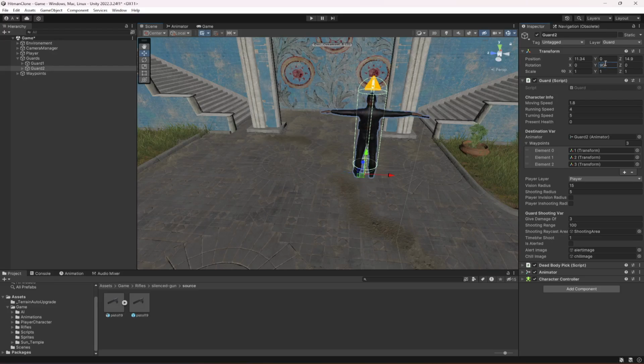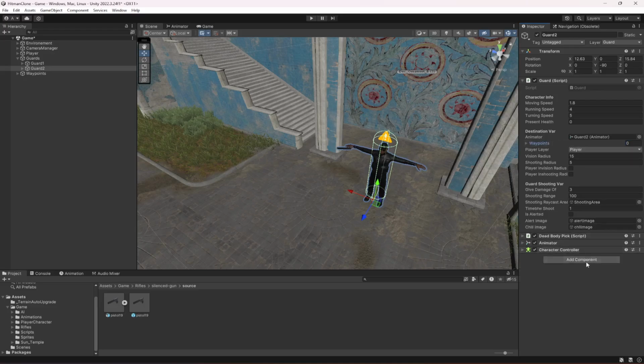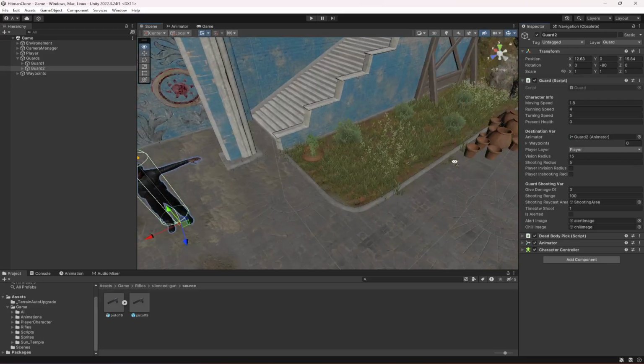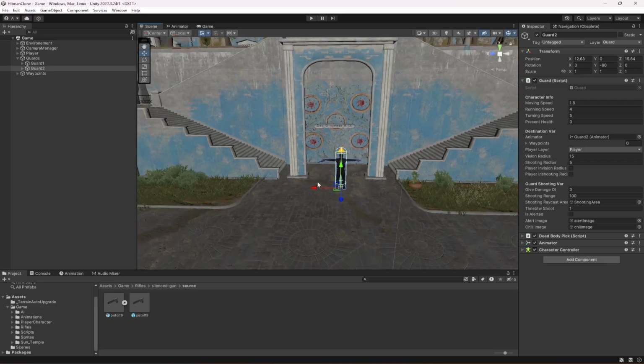Okay, and what I want is for this guard to look in this direction, so I'm gonna change the rotation Y to 90, and then make sure the guard is standing in the middle right here. Alright, then I'm gonna delete these waypoints from this guard and set it to 0. That's it. And this guard will be just standing in this place, and if we commit any crime closer to this guard, then this guard will know and the guard will chase and try to kill the player. Alright, so this guard will walk in the waypoints and these guards will be just standing right here.